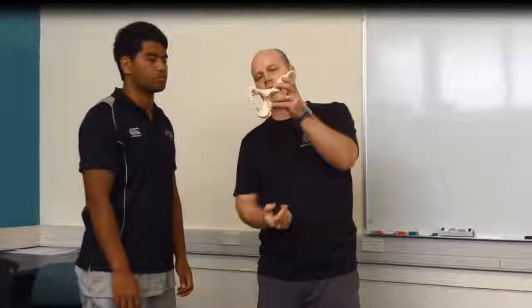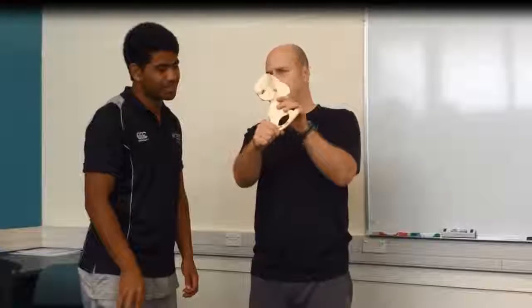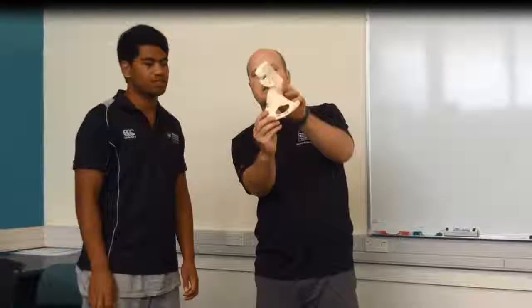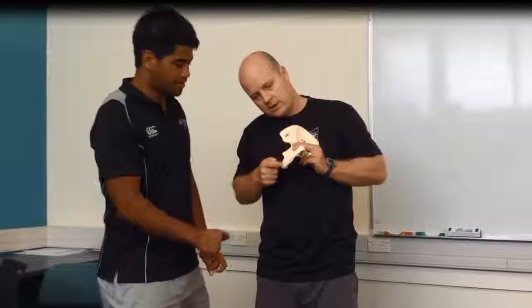Then if we go posterior, what's the name of the whole bone posteriorly? Ischium. Good. And on the posterior bone, the ischium, we've got this big bump. So what's a big bump? A tuberosity. Good. So this is our ischial tuberosity. And then we've got a connecting bone coming up here. What should we call him? A ramus. Good. And it's connecting to the ischium, so therefore we call this our ischial ramus. Boom. Okay.